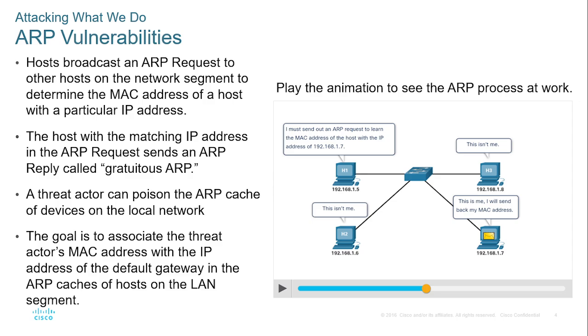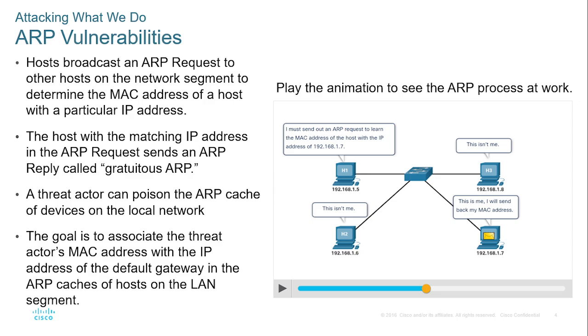So that means basically that the threat actor can use address resolution protocol (ARP) cache poisoning to launch a man-in-the-middle attack. Because if the MAC address belongs to the threat actor and the IP address belongs to a legit host, by the fact that the MAC address belongs to the threat actor, all communication will go through the threat actor before it is forwarded to the intended destination.